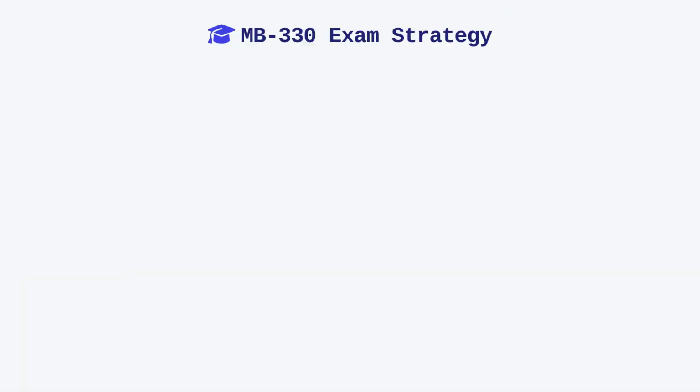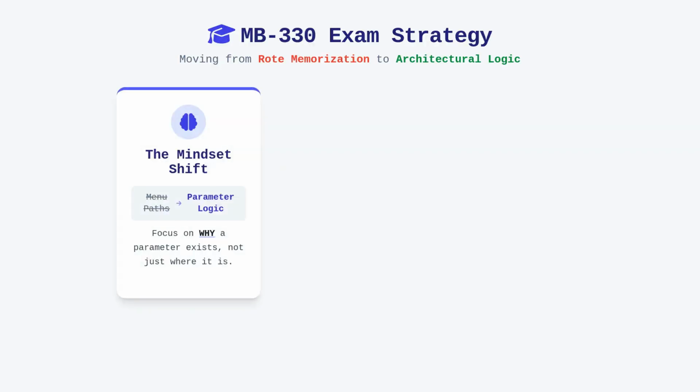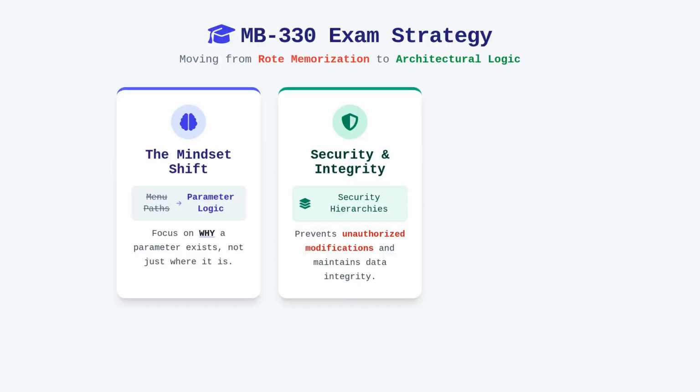As you prepare for the rigors of the certification exam, your focus must shift from knowing where a button is located to understanding why the parameter exists. The MB-330 exam creators prioritize your ability to troubleshoot logic rather than just recalling menu paths. Consider, for instance, the implementation of security hierarchies. This is not merely an administrative exercise, but a fundamental control layer that dictates data integrity and compliance.